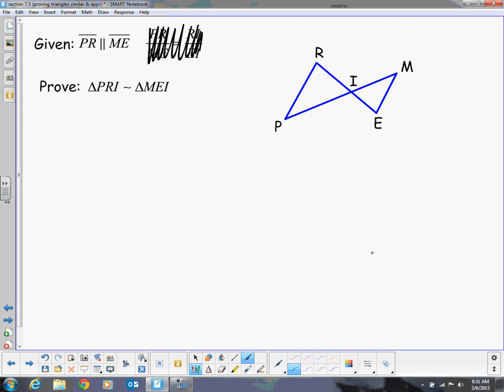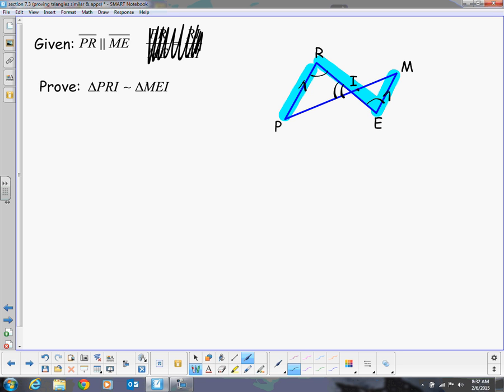Okay, crossing it out. If you're given two parallel lines, what kind of angles are you supposed to look for? Alternate interior? Corresponding? Same side? Alternate exterior. Question is, what kind do we have? Okay, if I trace this, and I trace this, and I trace this, do we have a Z? Okay, so what do we know about those two angles? They are congruent. Okay? Have we been given any sides? No. So what must this be? Angle, angle, which I have one pair. Where's another pair? Okay, so we've got vertical angles.